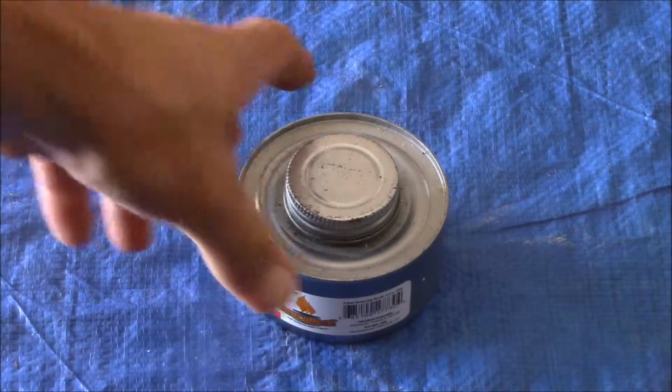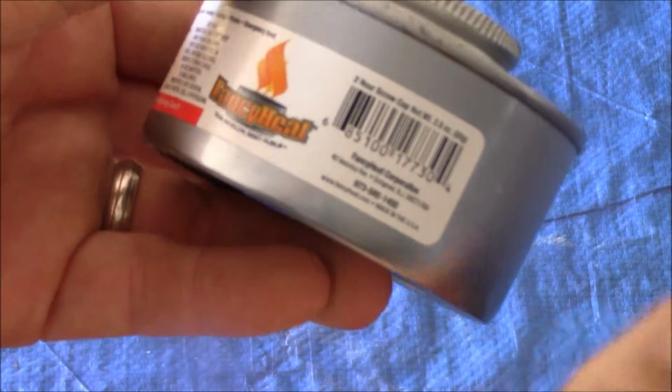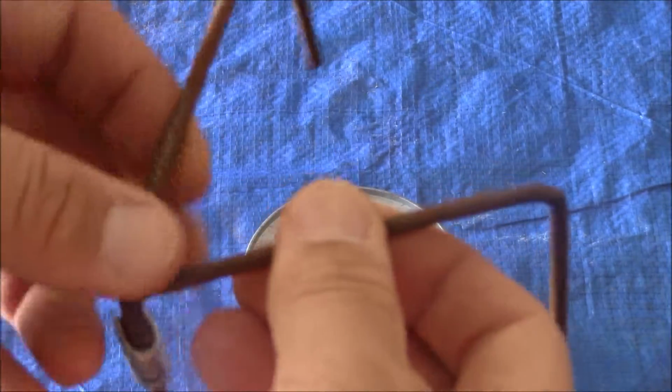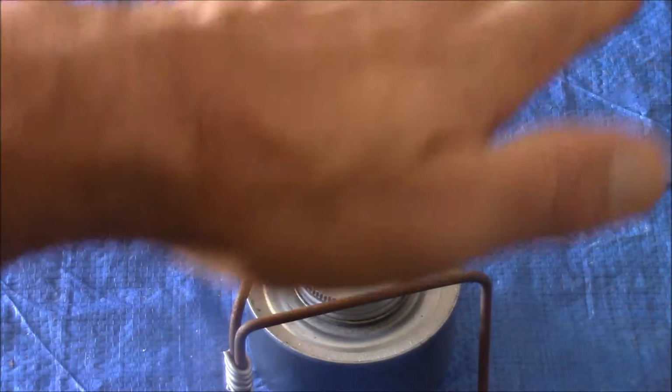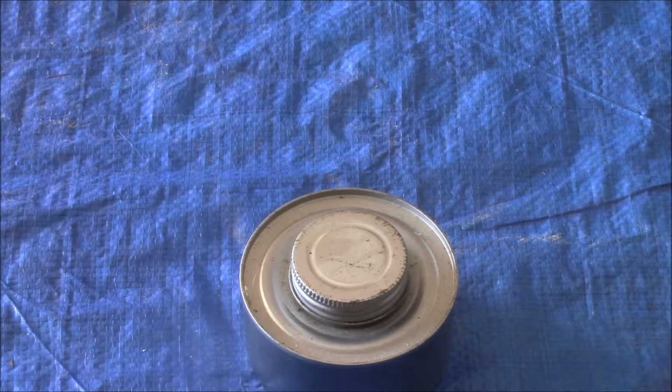Okay, now this is your typical, I guess generic Sterno. It's called Fancy Heat, I don't know, but I got these from the Dollar Tree for $1 a piece, and it's not the most efficient, but it's got a wick in here and it's got liquid inside. And then I just made, again, another basic pot stand of a little heavier gauge metal this time. Just put it right over like that, set your pot right on top, and you're good to go. This is a very cheap, inexpensive way to heat up some fuel.